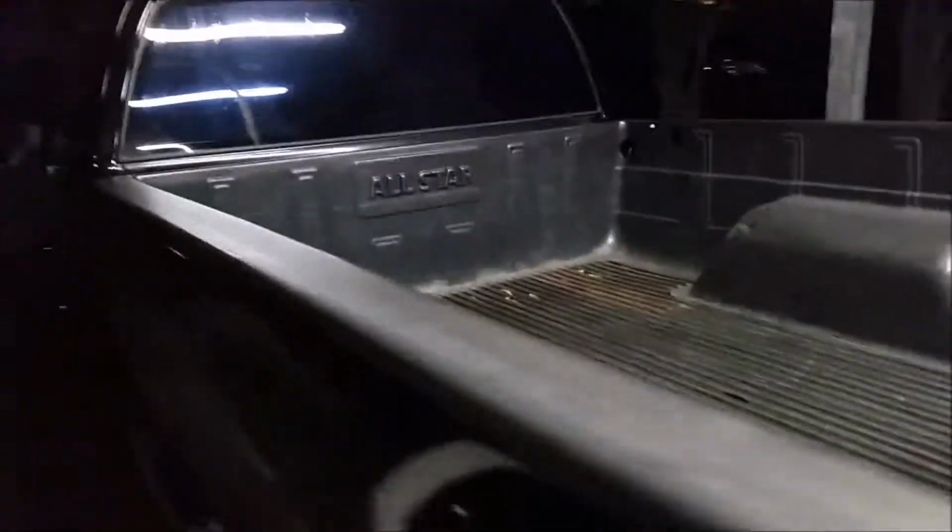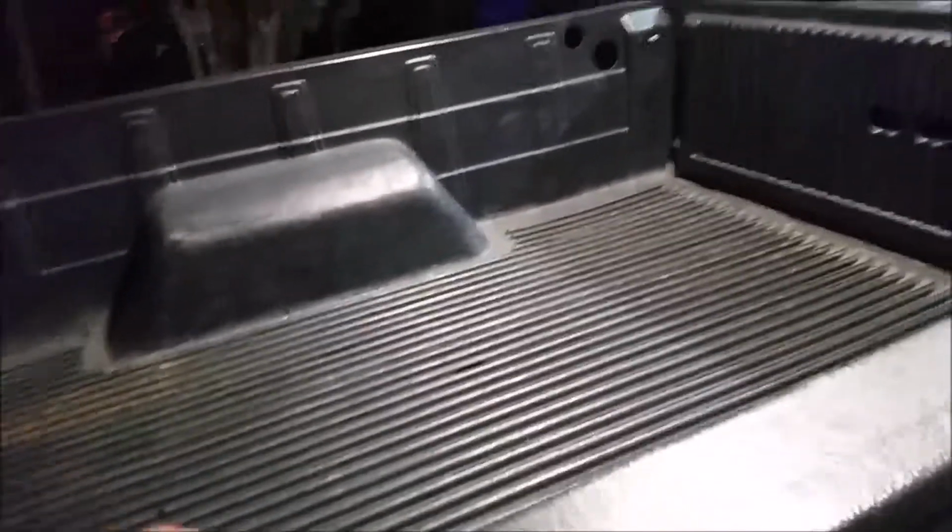So, right now it's a Thursday night, and this is my newest S10, hopefully my last one. Black extended cab V6. It's really nice because I crashed the last one and totaled it.